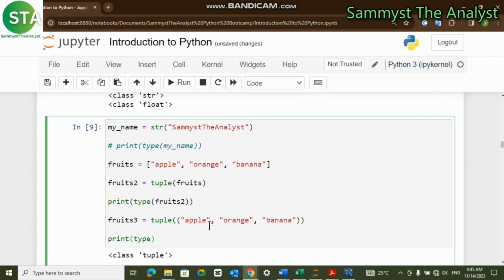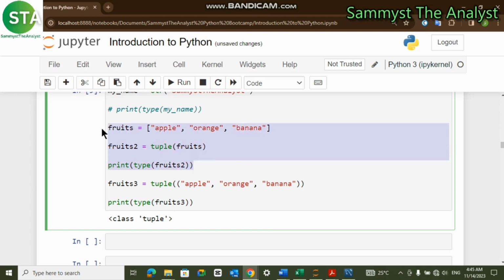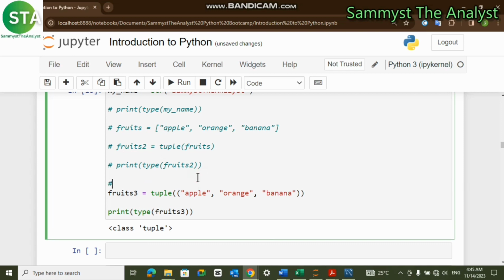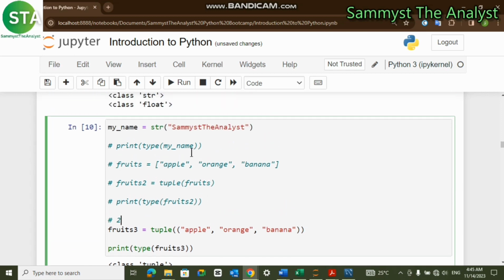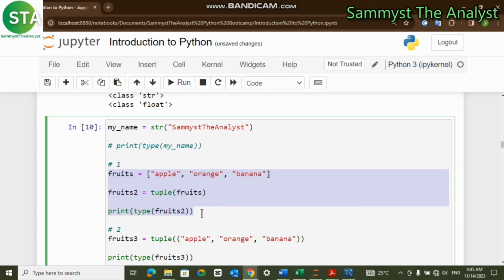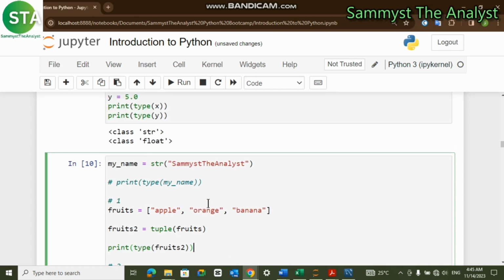So these are the ways you can set a data type, fruits3. Let's comment this out. Then when you run this, you can see that it is class tuple. So either this way or this way, whichever suits you, you can decide to use. That is how you set, and it works for all data types.